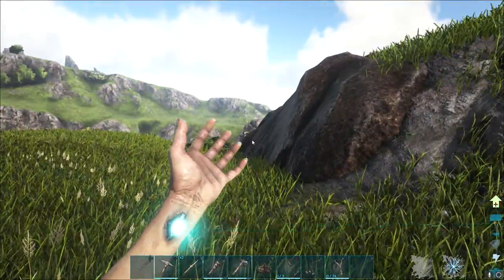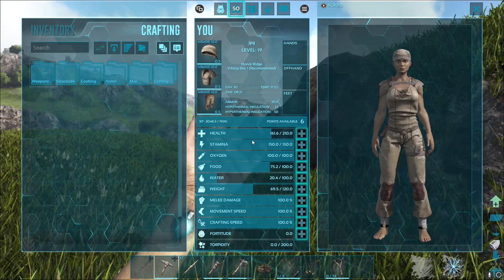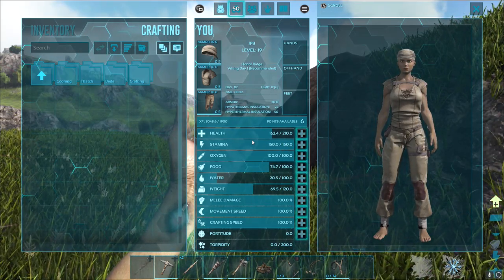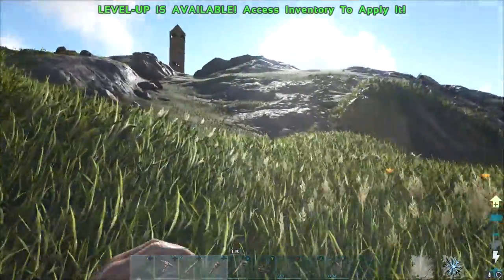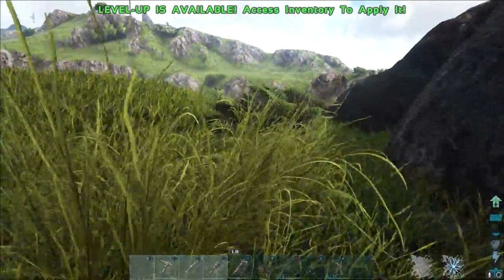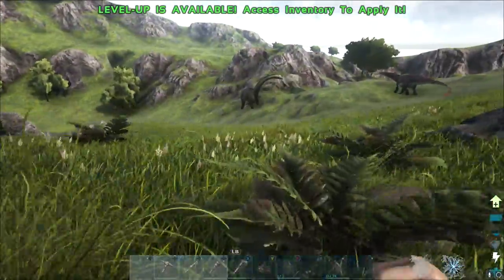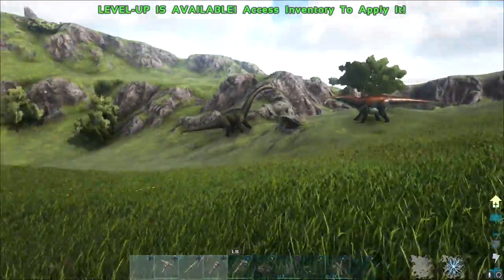I guess make a bed. That could probably be the best idea so I don't keep dying and spawning just everywhere. I need thatch. I need a lot of thatch. There's not a tree in sight. Tree. Just give me the tree.